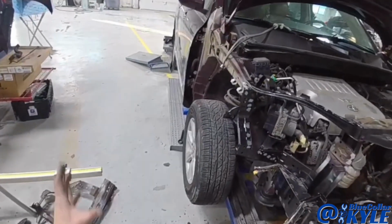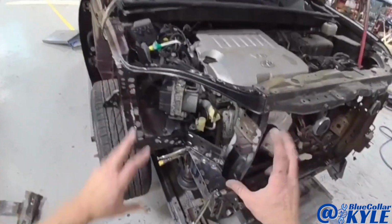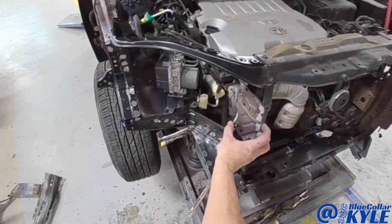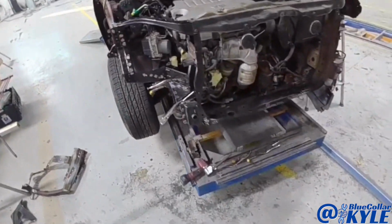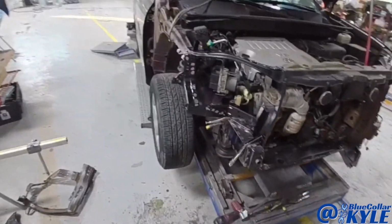I'm going to fit up the new fender and fit up the headlight. Make sure this bracket's sitting exactly where it's supposed to, and make sure everything in this corner is fitting correctly, but it should be very close. So then after that, it'll be ready to weld this apron in.